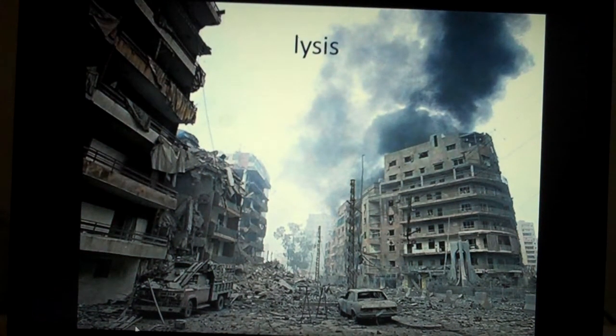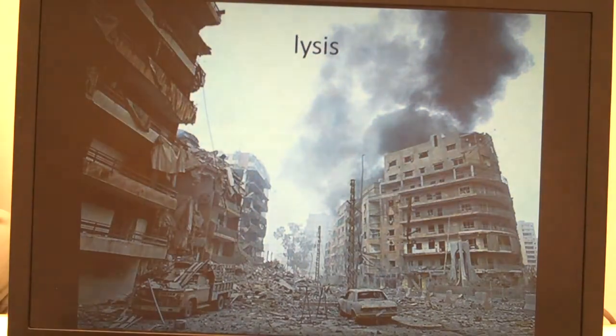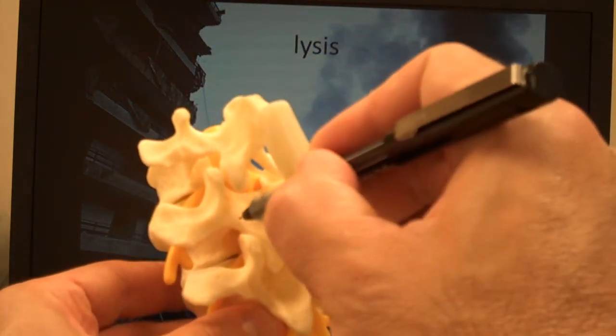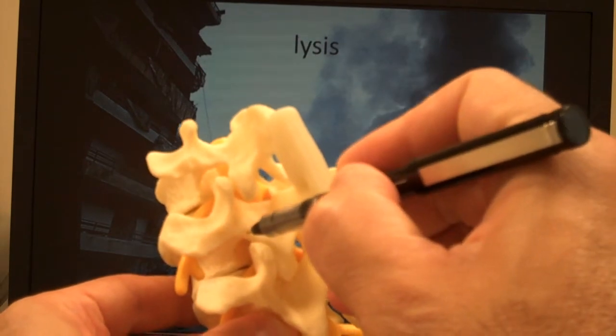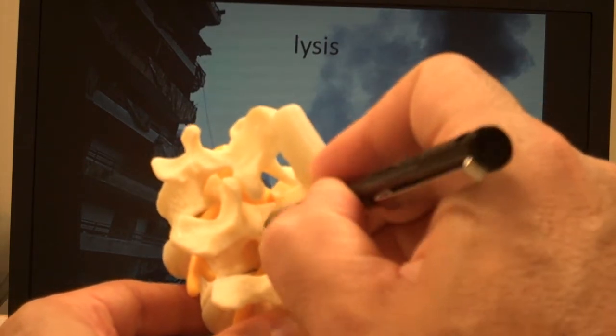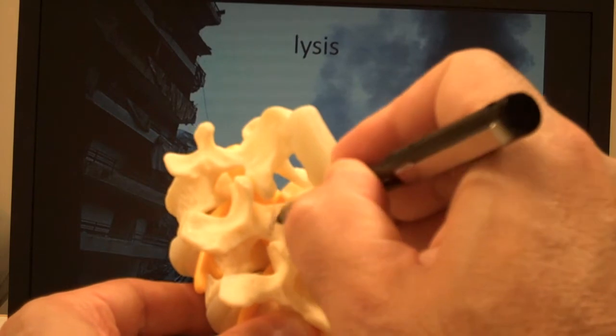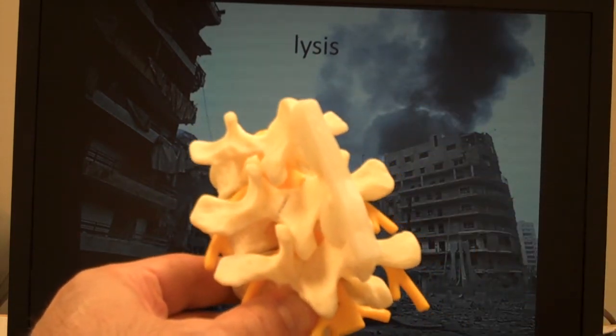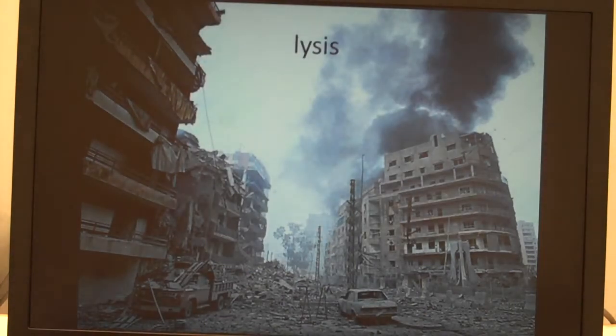Karen, can you turn the light on for one second, please? I'm going to draw a spondylolysis for everybody. It's the place between the two joints. So here's one facet, and the fracture. Can you turn the lights off again?